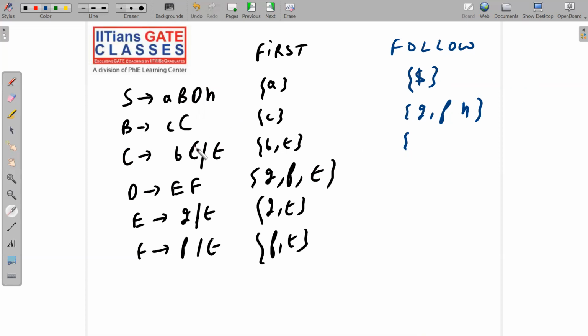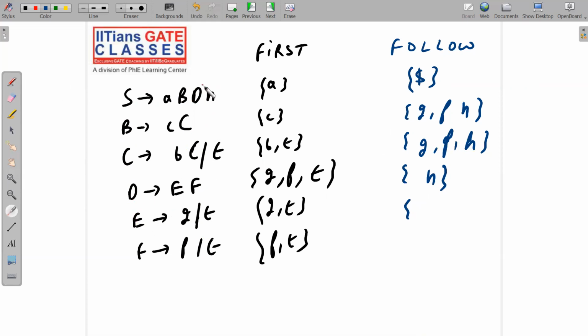Now next is follow of capital C. See the right hand side, here we are finding capital C. Follow of capital C will be follow of capital B. Follow of B is what? g, f, and h. Any problem? Yeah. Next, here we are finding capital C. Follow of capital C is follow of capital C only, so obviously we will get nothing extra. That's it. So now we will find follow of capital D. Try to find D in RHS here. So it will be h only. Anything extra, capital D we are not able to find. That's it.